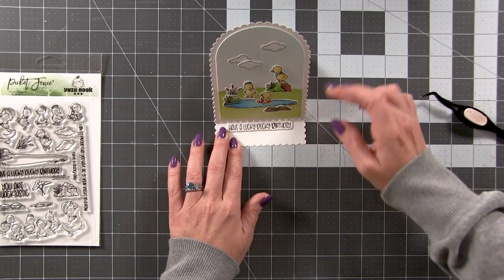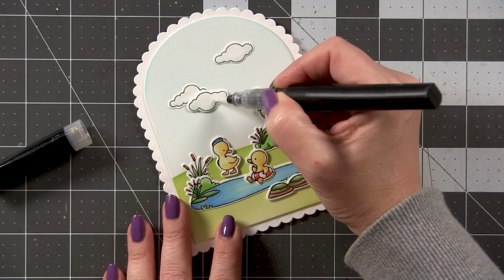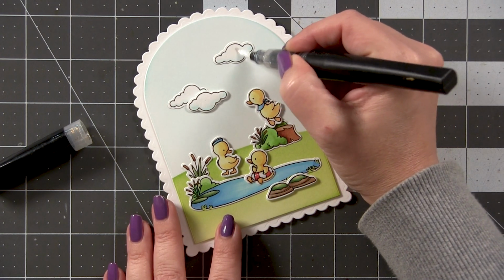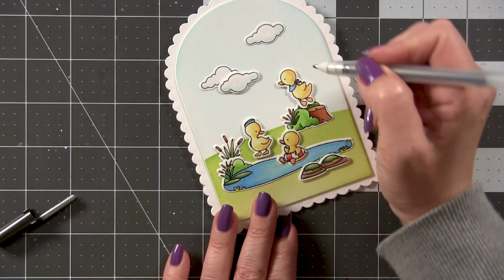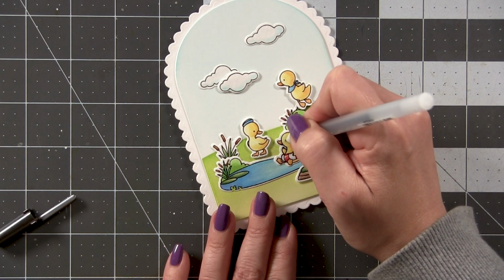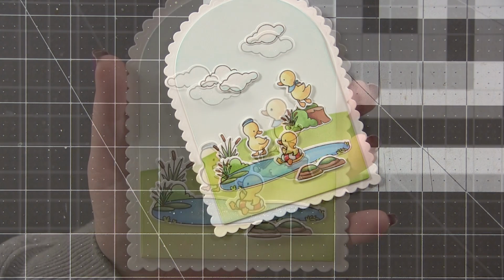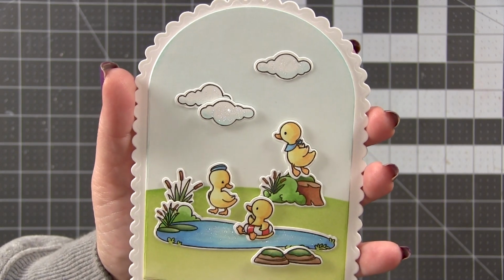Now the only thing left to do is add a few finishing touches. The card's pretty simple, so I decided to add a little bit of sparkle to the clouds and the water using a Spectrum Noir brush pen here. And then I used a black jelly roll pen. I think it's a black souffle glaze pen. I'm not sure exactly what it's called. I'll have it linked below, just to add a little bit of shine to the duck's eyes. And you can see here in this close-up just how much fun that sparkle adds.